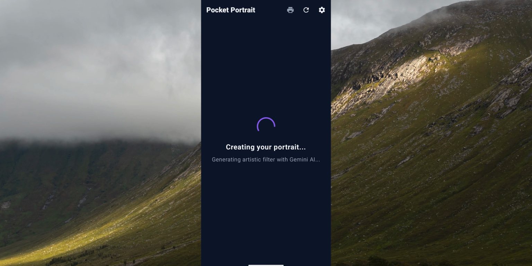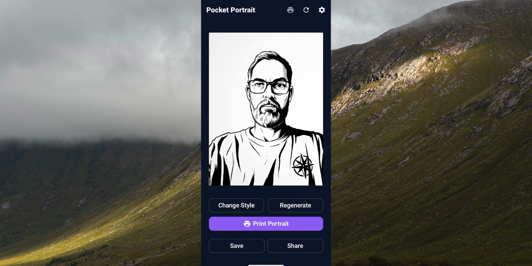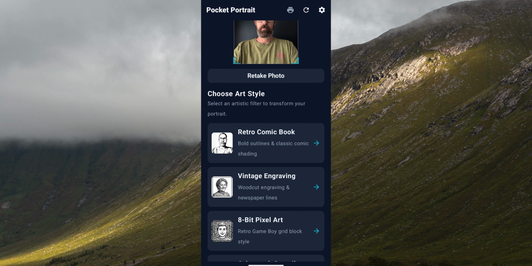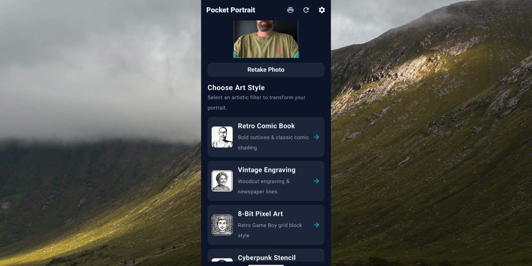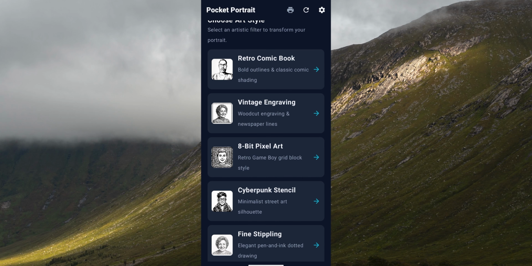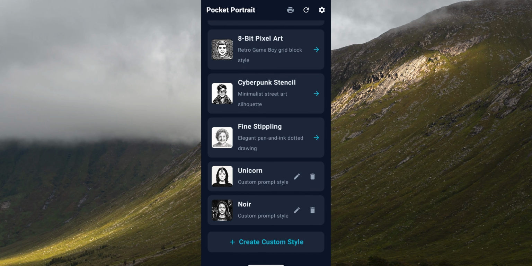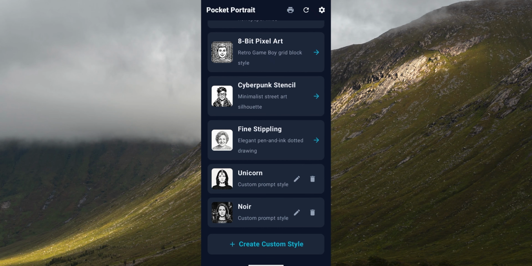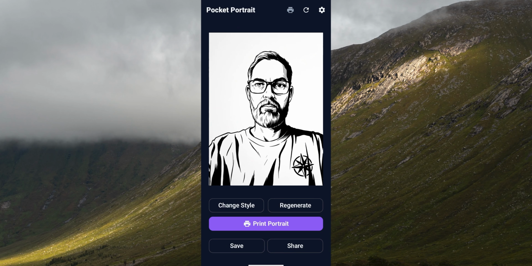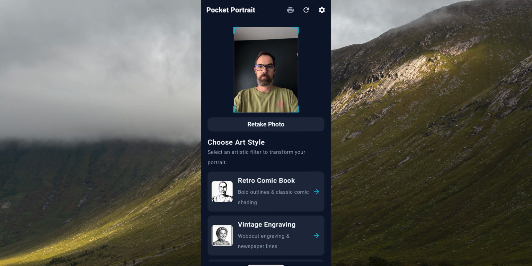And each prompt is already configured for the printer, so it makes sure there is a good contrast between black and white. As you can see over here, it got me the photo. And if I choose a different style, it already took that photo and put it on the thumbnails, so I can see a glimpse of what it just created. The rest of them have the default thumbnail for now, and I can use the unicorn one or just create a new style. And once I have a style that I like, I can either print it or share it or save it, as I said before, or retake the entire thing back to the camera and take another photo.